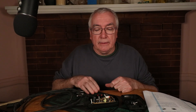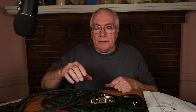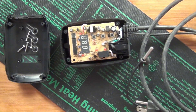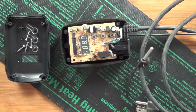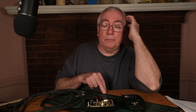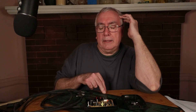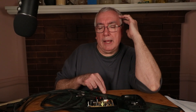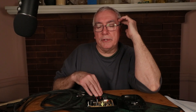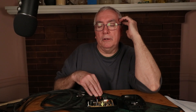Hi everyone, New England Gardening here. This is the temperature controller for a heat mat. This one is Hydrofarm — I think it's pretty generic, people just put different names on them. I had two of these and they're older than five years. I was using them in a lean-to greenhouse type of environment, and I had this off for a while in a hot, humid environment.